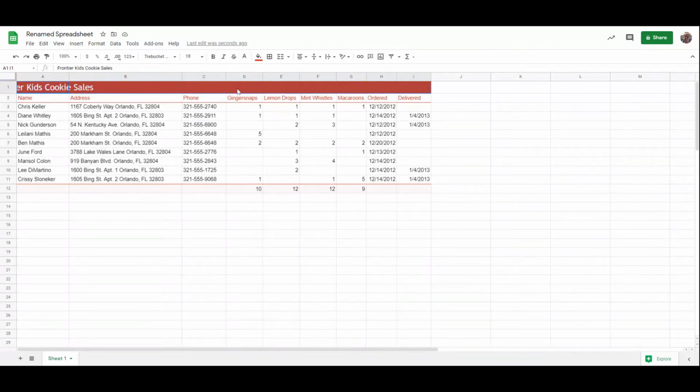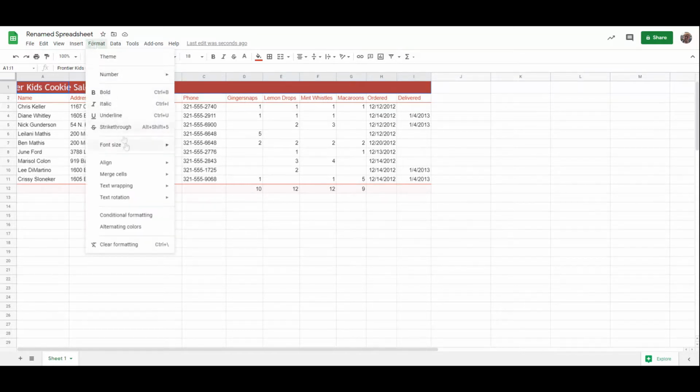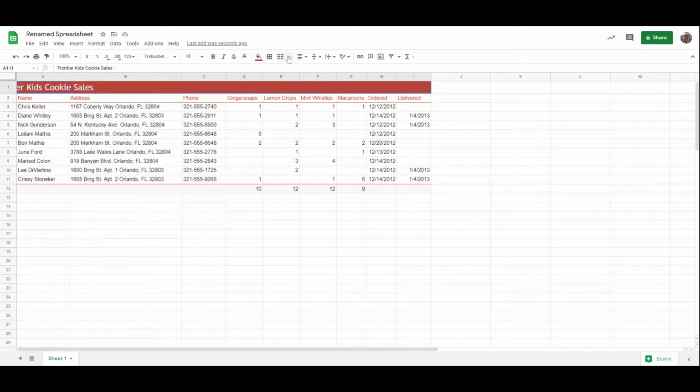So with these cells selected, I could go up to Format and choose Merge Cells, and I can specify how I want them merged, or I could unmerge them. Or the same option is right here of Merge Cells, or if I need to, I can get into specifying how I will merge them. I only have this one row selected, this group of cells, so I'm just going to merge.